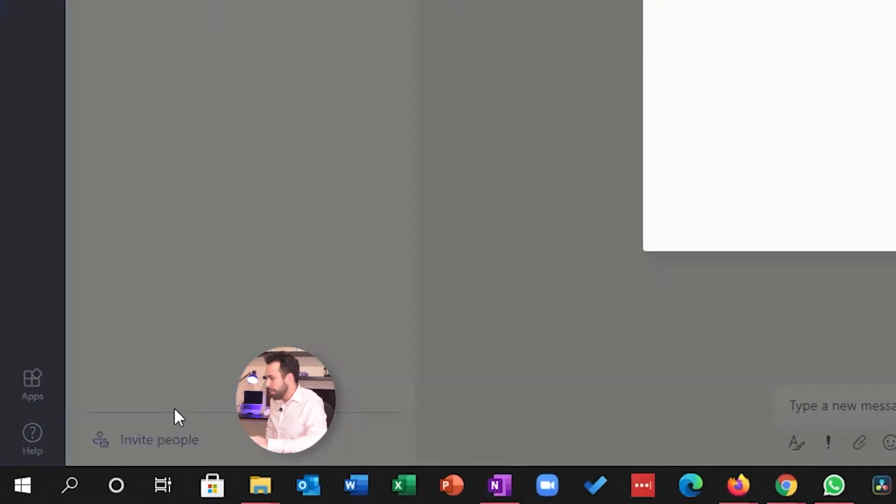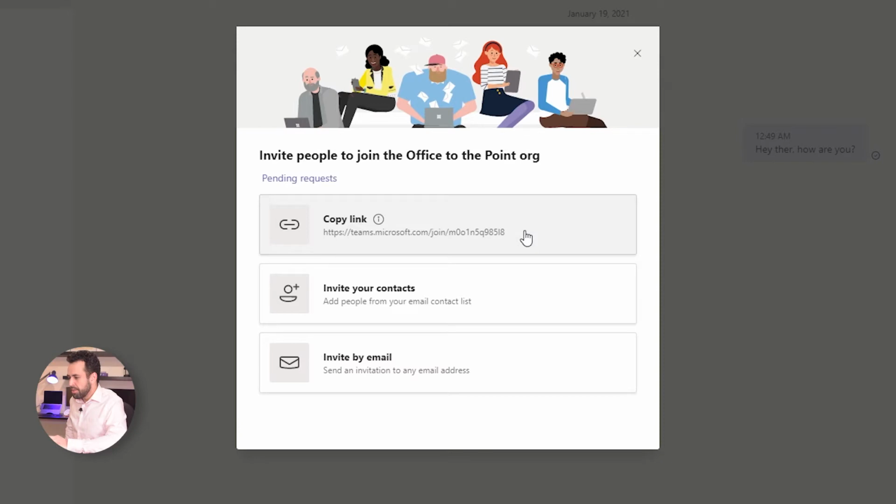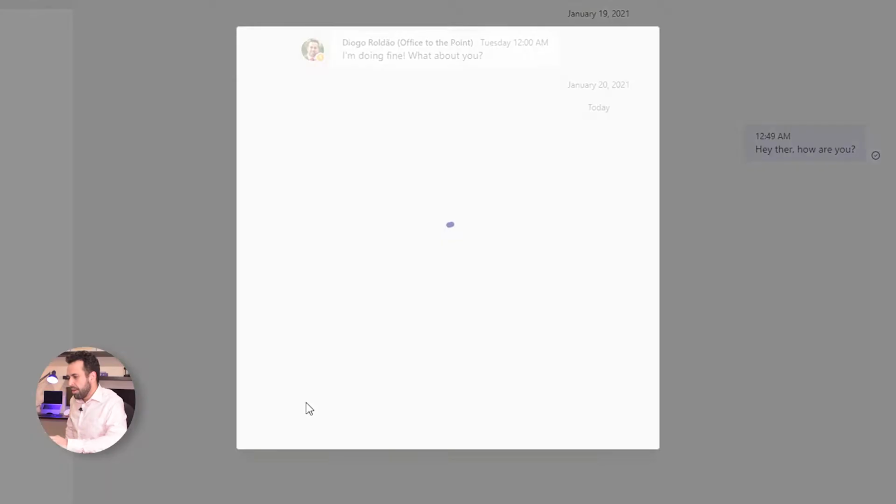To invite more people to your teams, just click on this link down here on the left. A pop-up will appear on the screen suggesting 3 ways to invite. A link that you can send to anyone through SMS, WhatsApp, social media, etc. You can connect your Microsoft or Google accounts to retrieve information from all your contacts and send bulk requests, or you can invite by email. You can send up to 4 invites at once when you send by email.